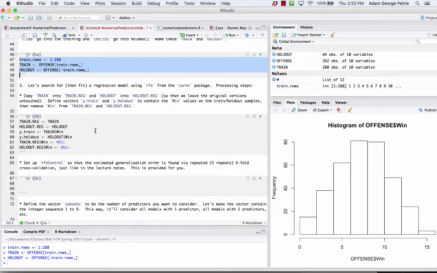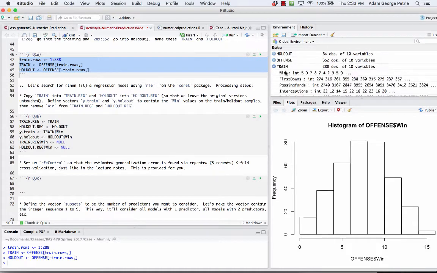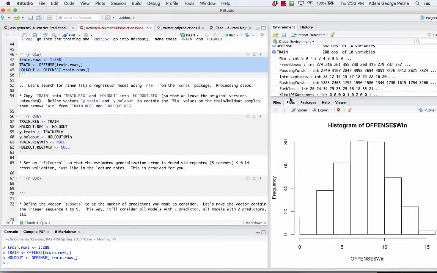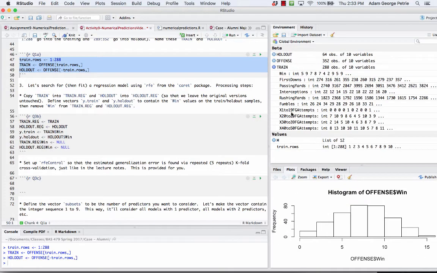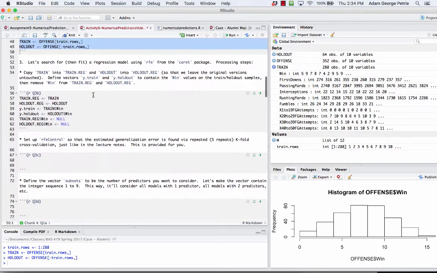And let's try to search for an intelligent regression model. So we have 9 predictors of the number of wins, and it may be the case that all 9 matter. It may be the case that only a few of them do. We'd like to eliminate the variables that don't matter, because that's actually going to increase our predictive accuracy. Our model's not going to be overfit, and so we need to do some sort of variable selection.